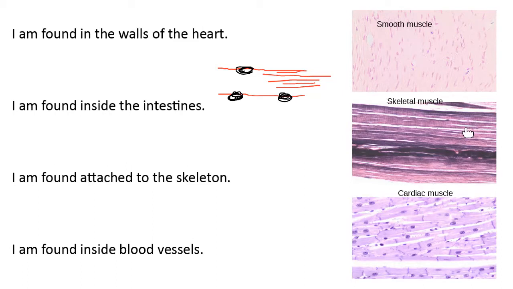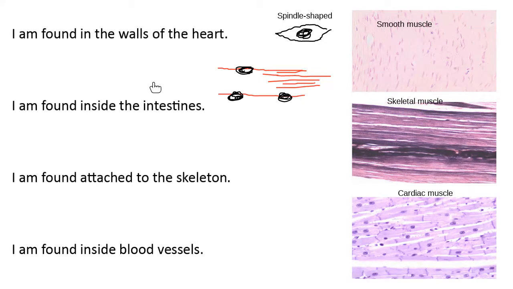My only branched cell is cardiac muscle cells. Otherwise, these guys are really long and skinny. There's a term you'll see in your lab packet. It's called spindle-shaped, which means that these muscle cells, instead of being long and skinny, are a little bit more like this. Their nucleus is in the middle of the cell, and then we've got two small parts on either end. So long and skinny skeletal muscle, spindle-shaped smooth muscle, and then branching cardiac muscle.